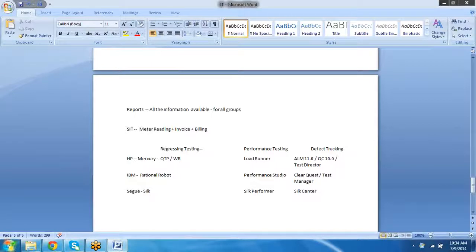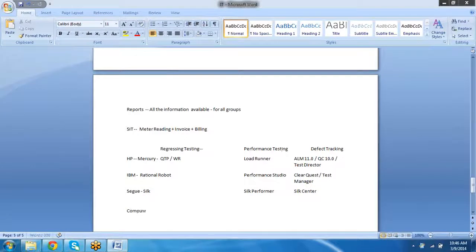And one more thing: Silk is their regression tool, Silk Performer is their performance tool, and the defect tracking tool is called Silk Center.